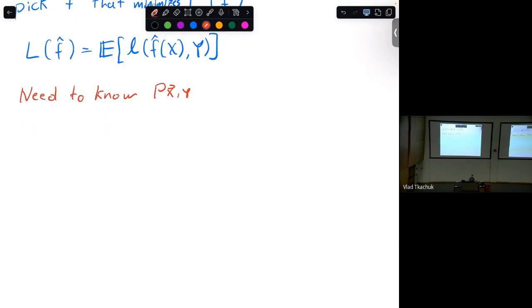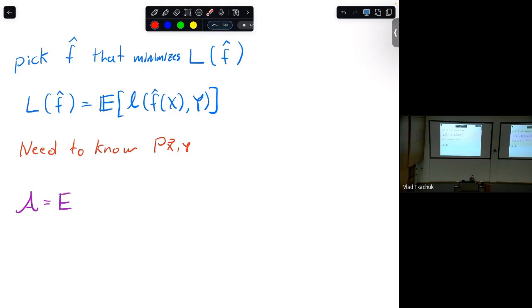Okay, and here comes the definition of the learner now. The learner A is going to be a function that we call, let me just write out the whole thing. We wanted to minimize the risk, right? That was our goal. So the learner should really be called the risk minimizer.